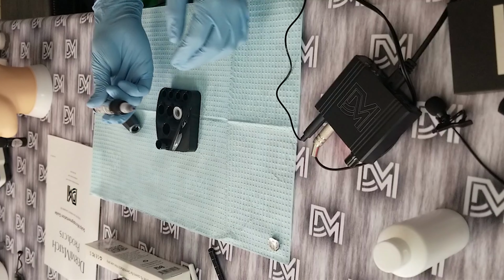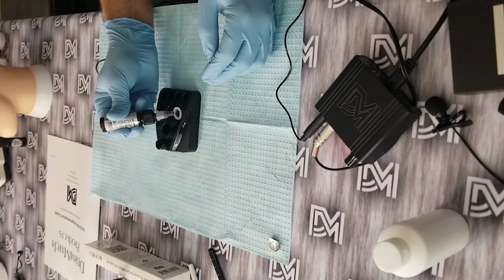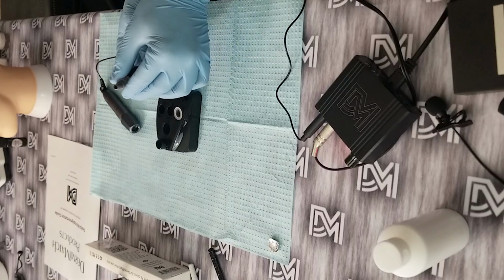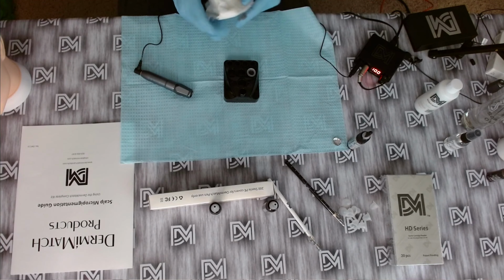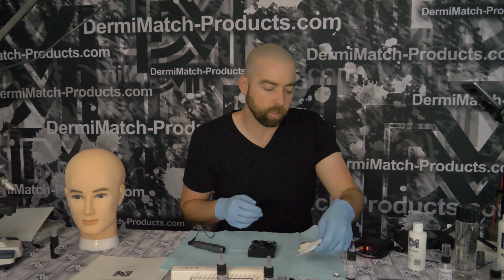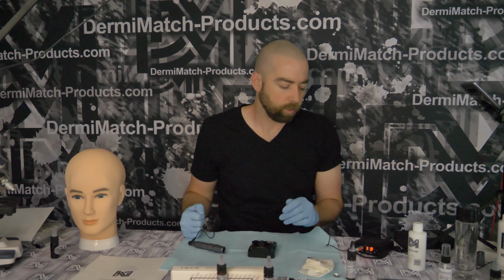And twist the top. Pour some in there. And you should always have some paper towels on hand and some green soap. Green soap is something that's used by tattoo professionals. It's just an easy way to clean someone's scalp.